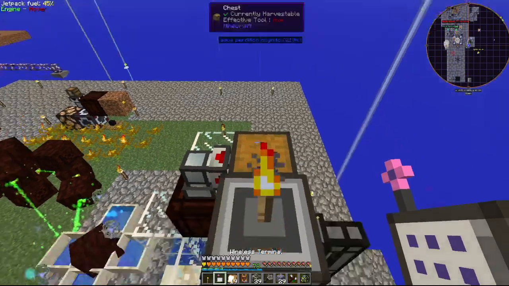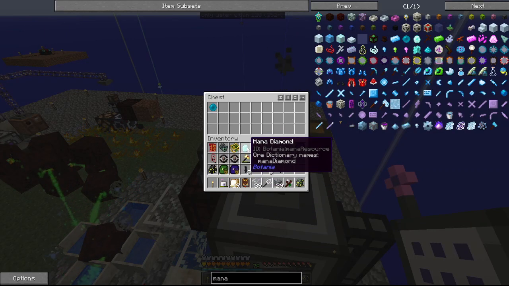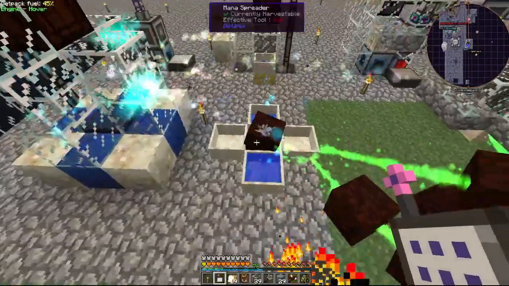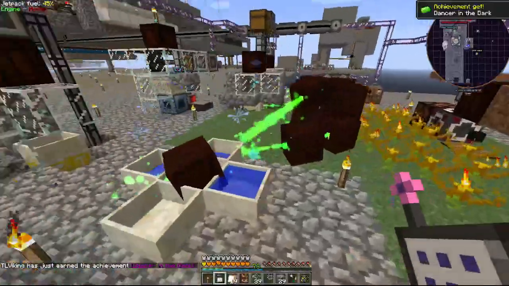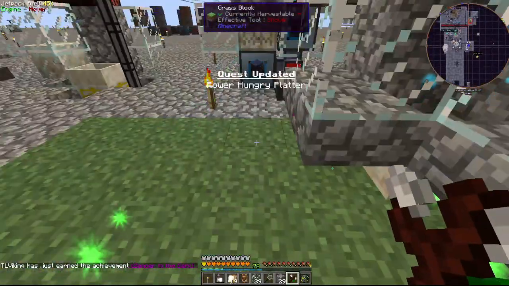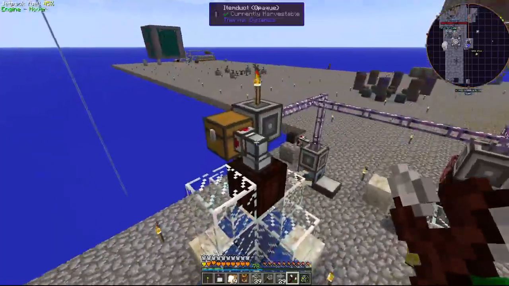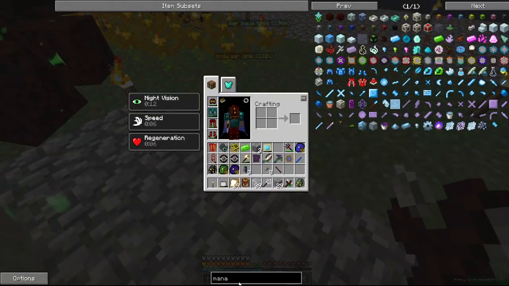And one mana diamond. Okay, now we're talking. Oh, it sucks from... Nice. So it must have sucked a lot here. Okay. Oh, it sucks from everywhere where we have a spark. Okay. It's fine with me, you know? So that's pretty cool. We have Terrasteel. And with the Terrasteel, we can do the elven thing.